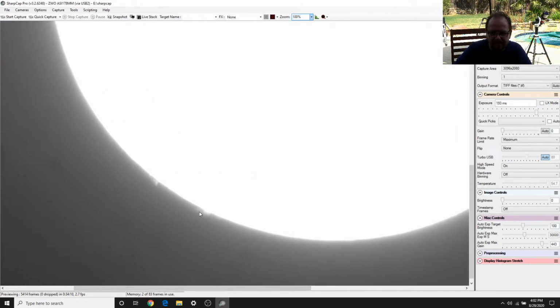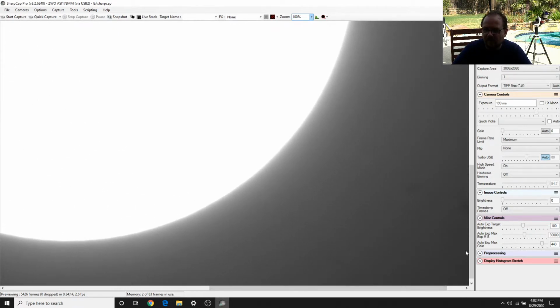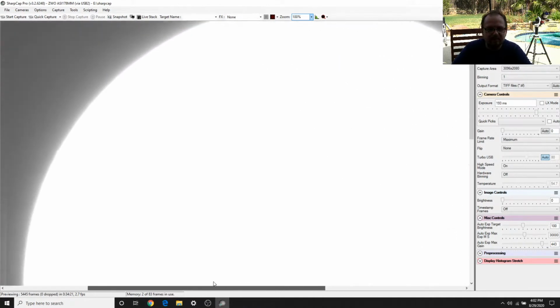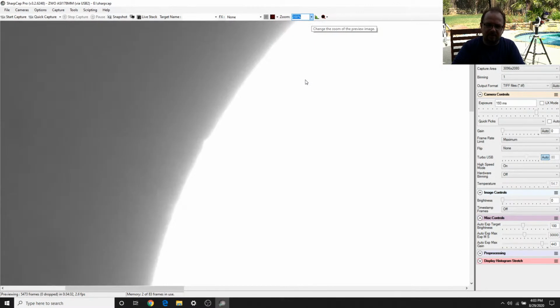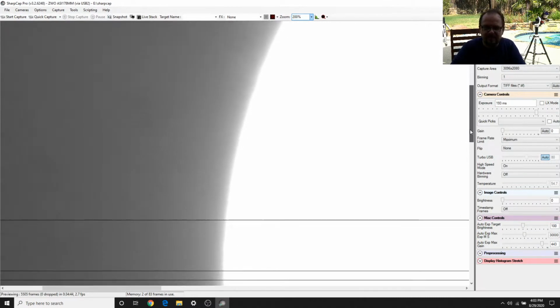So we can see that one there. We can see that one there. Let's look over on the other side. That looks quiet. That looks quiet, and we've moved off a bit. Got something right there. A little bit of something. Not much. Let's zoom in to see what we can find. At least it looks like it's something. It's definitely coming off of the edge, but it's just hard to tell right now. There's something there. It's just not enough to see.